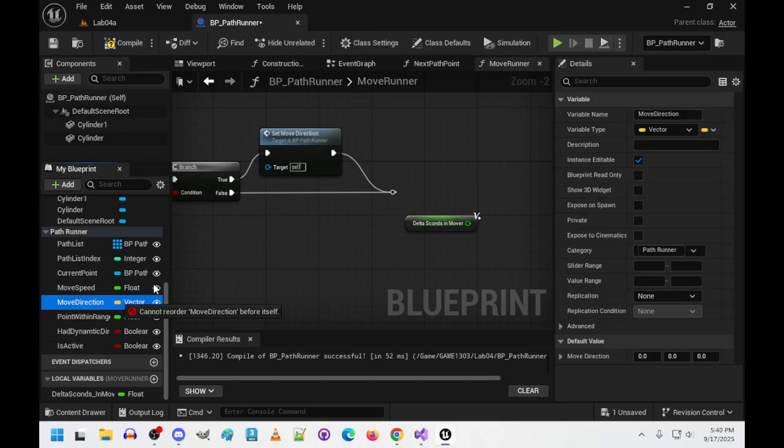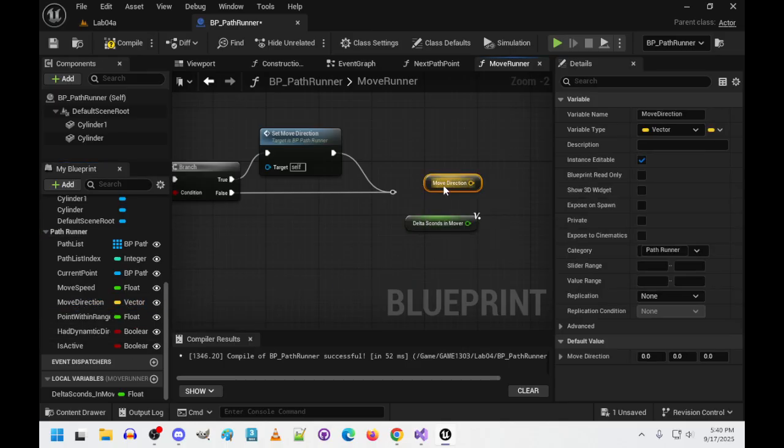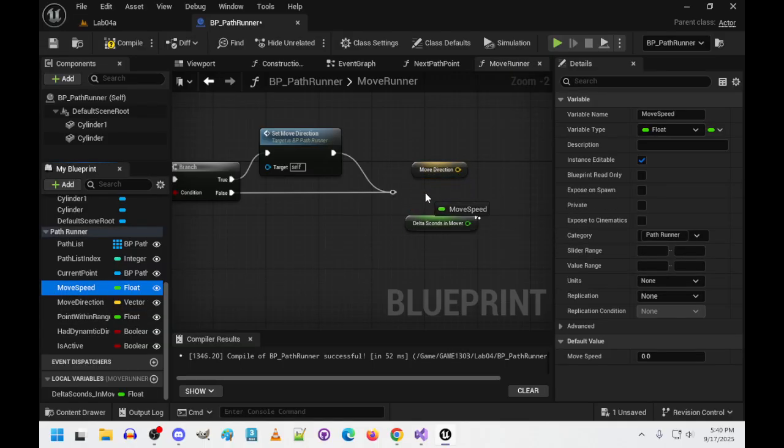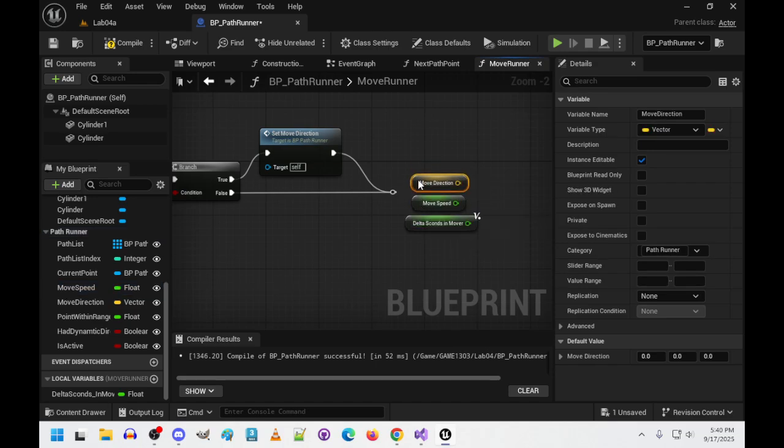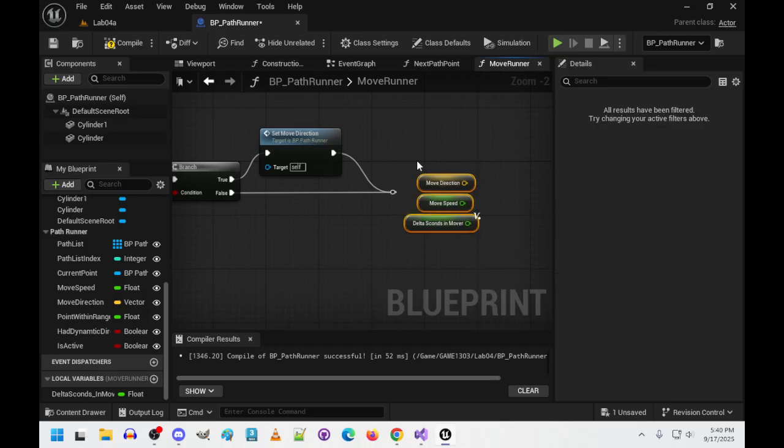We need our move direction. This will be the first variable. And then our move speed. I'll put these right here. I'll bring these down. And this is going to be a multiplication.